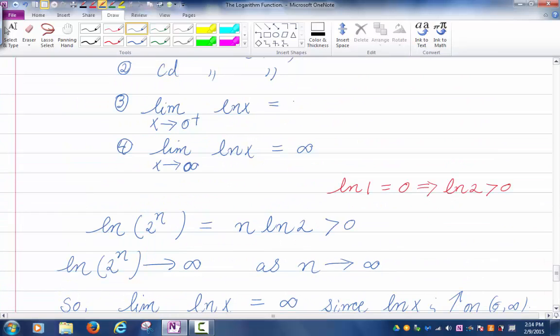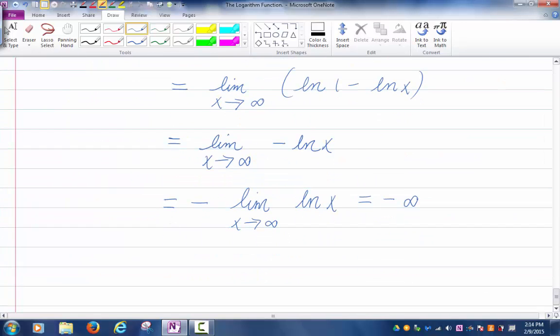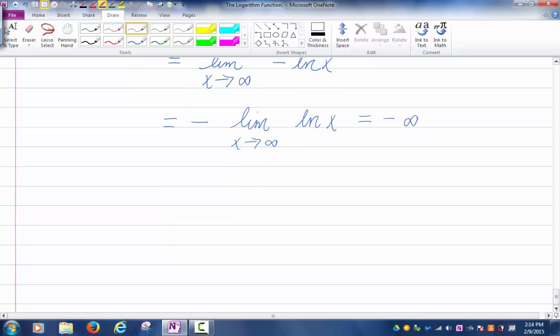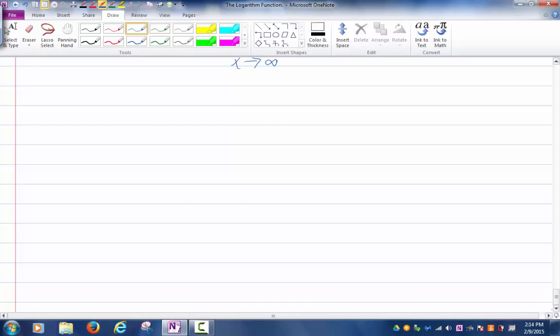So I know exactly how the log behaves near 0 and at infinity. Near 0, it is blowing down to negative infinity. Near infinity, it blows up to infinity, right? Okay, so let's now draw the graph. Let me give you 30 seconds to try and draw it yourself from the four facts that we have. What are the 4 facts? Increasing, concave down, negative infinity at 0, positive infinity at infinity. So sketch the graph. See if you can come up with that.